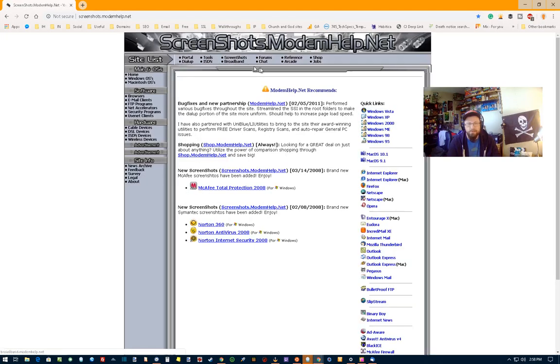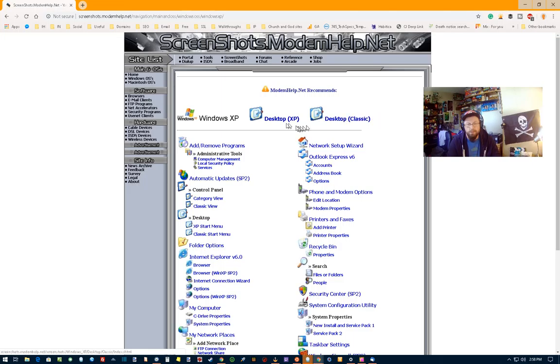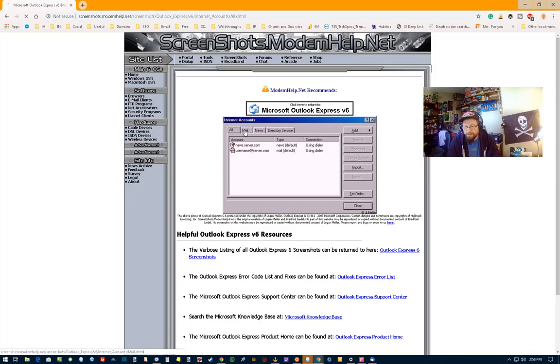There's another site that is very similar. I think it's still around. It's called Modem Help. It goes back to the days of dial-up modems. Yeah, Modem Help. Here it is. And similar stuff on here. So if I go to screenshots, screenshots.modemhelp.net, yeah, this has been around for ages. So it's a little bit older in some of the stuff. So Outlook Express, accounts, mail tab, but it has a similar feel to it. So another one to have in your back pocket is modemhelp.net. Hope that's helpful to people.